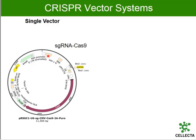One of the issues with the lentiviral system, and it is critically important to use a lentiviral system for this type of screen, as I mentioned, because we need to introduce a large heterogeneous population into a large number of cells, is that even though it can take a relatively large payload of nucleic acid, there is a limit to how much can be packaged into the lentivirus. The Cas9 protein itself is quite large, about 4.5 kb. And in addition to having a selection marker and some other genetic elements to ensure expression and proper packaging, we're approaching the limit that can be effectively packaged in a lentiviral system.